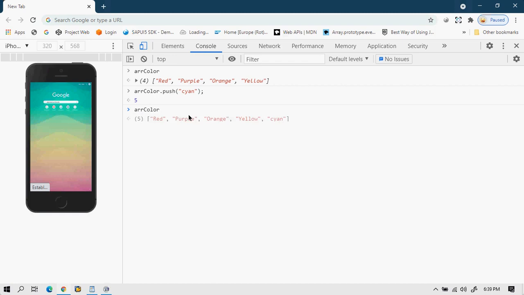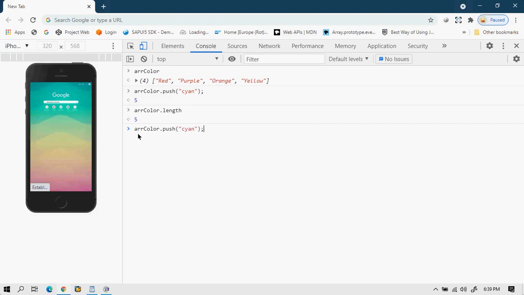If I write array color dot length, it will return the exact length of an array. It is very helpful in real time. Whenever I push any data inside the array, it will always return the updated length of an array. So in this case, we have pushed cyan, so it returned the value 5.